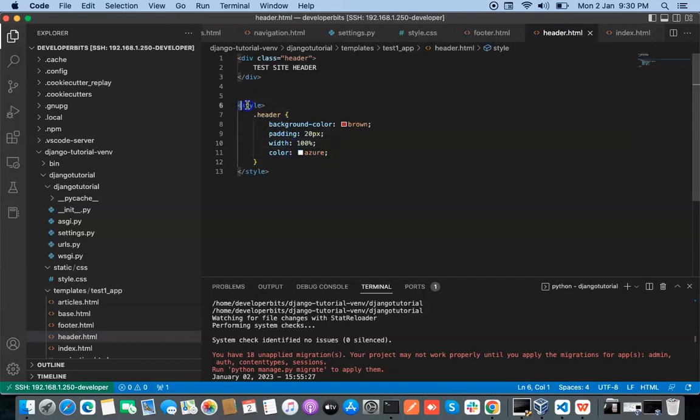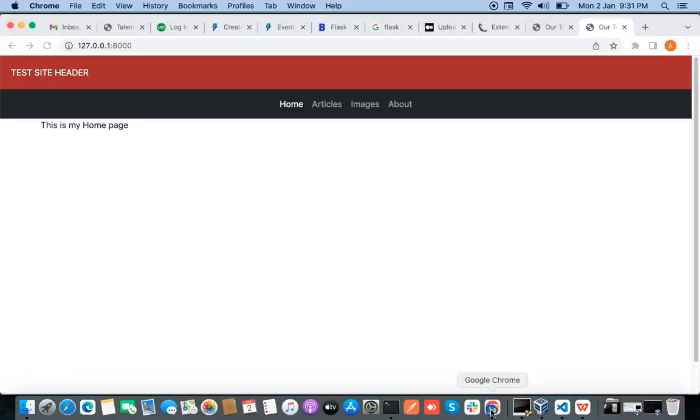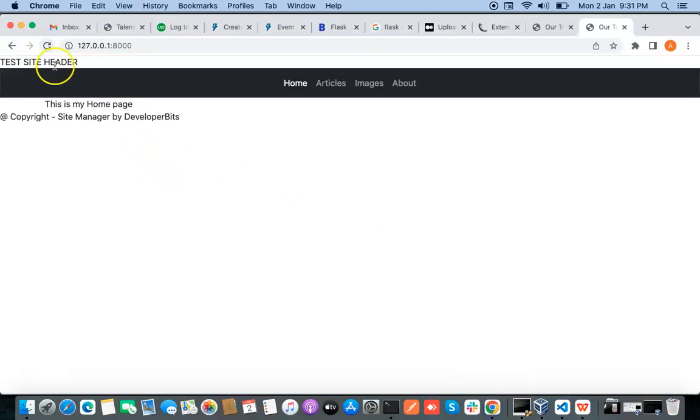Here the style will be served from the style.css. So I am deleting the style from here, and let's see what happened now. You can see style is gone. Our header and footer is not working properly. Style is gone, and there is no style in our header and footer.